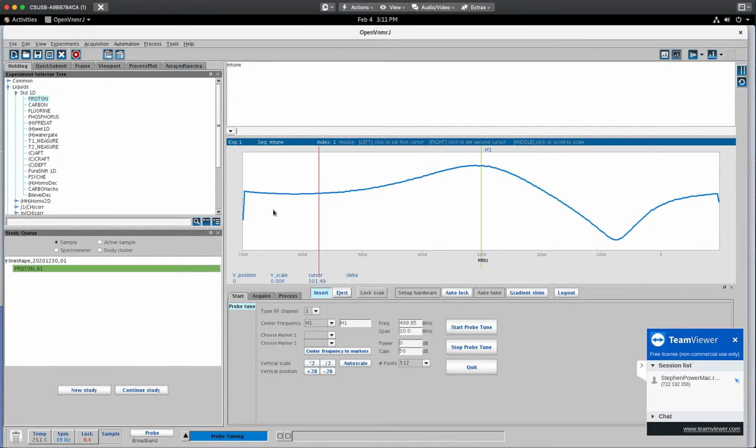Now you're going to wait till you get some data, and see, I have some data now, and then you're going to press the auto scale button. What I like to do is grab this little red cursor line and move it over to the green frequency line. The green one is your desired frequency. The only reason I do that is because it's easier to see the red line from far away. And so now what I'm going to do is go to the NMR room and adjust the barrel and the knob on the tune stick for proton until I have the system tuned. That's going to take me a few minutes because I'm in my office, but we'll give it a try.